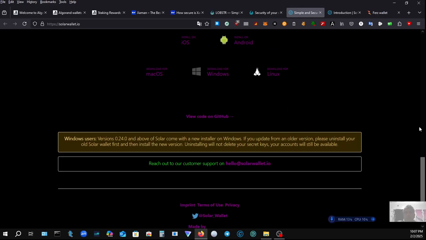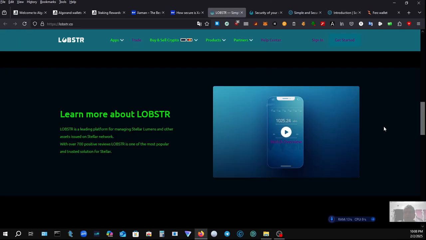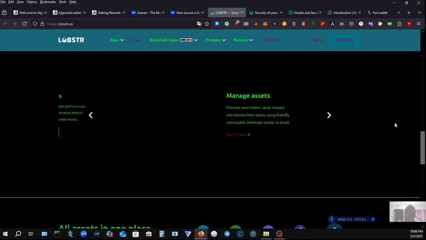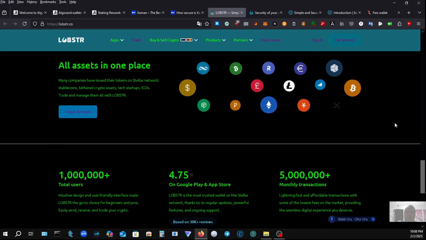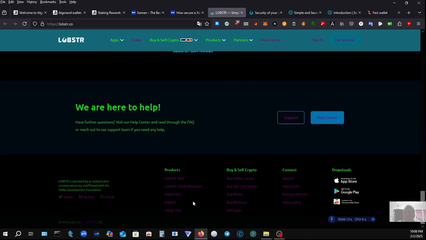Oh, and another good thing about Solar is that you can view it on GitHub. I do not believe that you can do the same thing with Lobster. I've heard it's proprietary in that regard. Now there are certain advantages to Lobster.